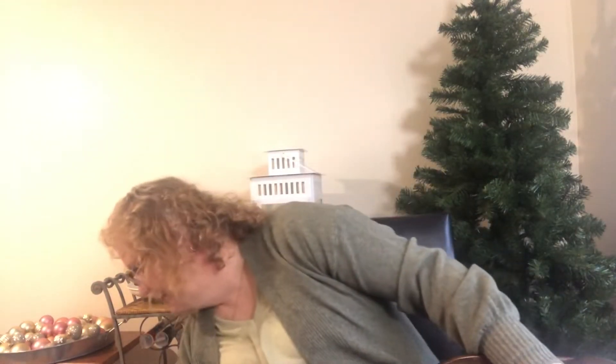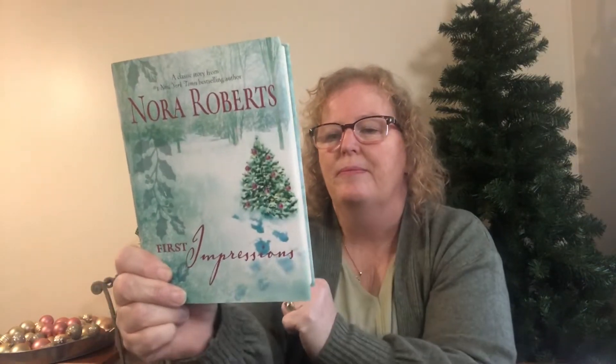I do like to read when I'm not feeling great or I'm at the hospital all day getting my treatment — just something to shorten the day a bit. I also saw this and thought it would be a nice little Christmas read: Nora Roberts' First Impressions, with a little Christmas tree on it. It's a hardcover that retailed in Canada for $20.95. The books we pick up are in excellent condition — I don't even think anyone's read this one.